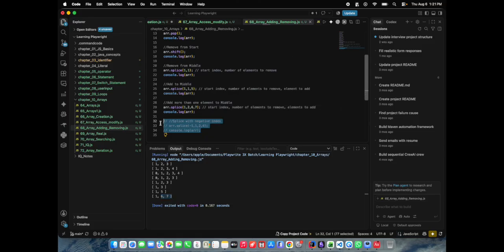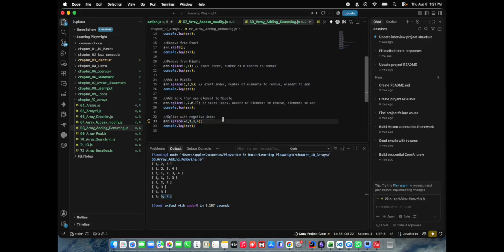And what about the negative index? If I have a negative value, splice -1, so the -1th index, not 0, -1, and from there we are asking to remove one element, and then add 2 and 4. -1 index is not there, and it is not removing anything.